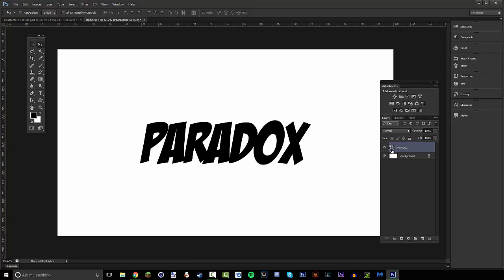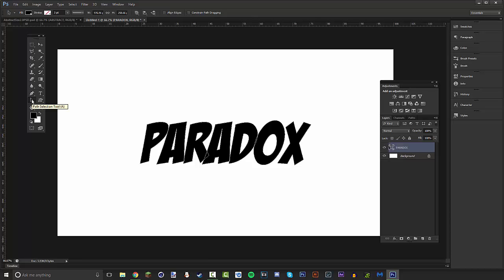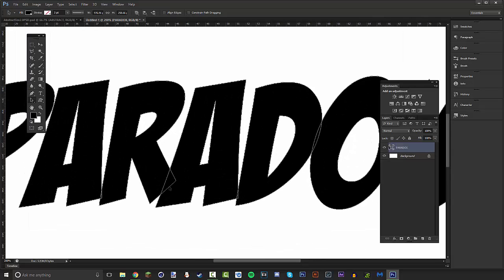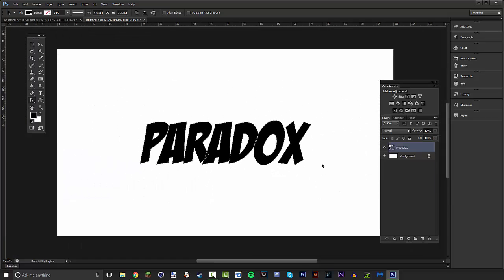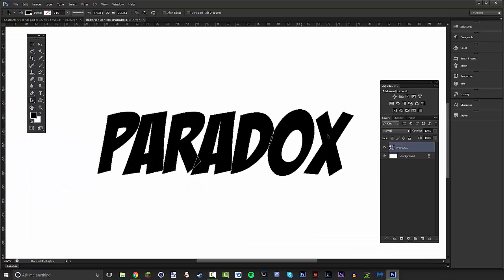So if you saw that, basically there was a T here where my mouse is, and then it just changed to some boxes and stuff, and basically that's almost the entire tutorial. Converting the text layer to a shape is basically the biggest step that we're going to be doing. But go ahead and select this little arrow button down here, and it's going to be called the path selection tool. Press A to get there on the shortcut. But then, my bad, if you select the layer, you should see some lines that outline pretty much everything. That's ordinary, or that's usual, so if that happens, don't freak out.